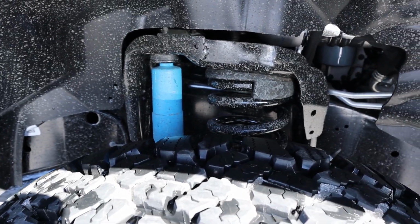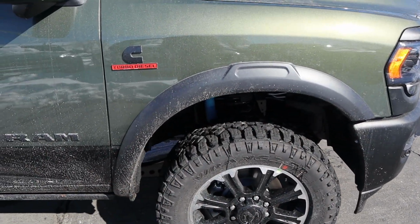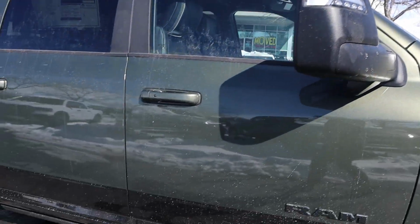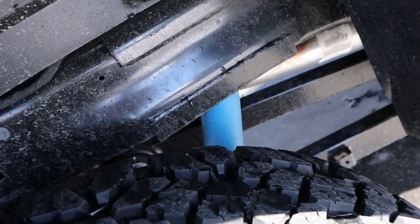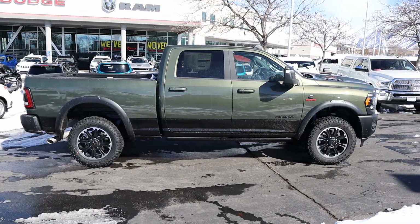Now up front, you guys can see the off-road shock in blue, and then just like other 2500s, it does have a solid front axle. Really cool fender flare here, you guys can see with the Cummins badge there. We got the Ram badge as well. New style trailer mirrors, and then notice at the bottom here how it's two-tone. And would you look at that, another off-road shock, and then we do have multi-link in the back, solid rear axle. I just trudged through the snow so that you guys can see this.